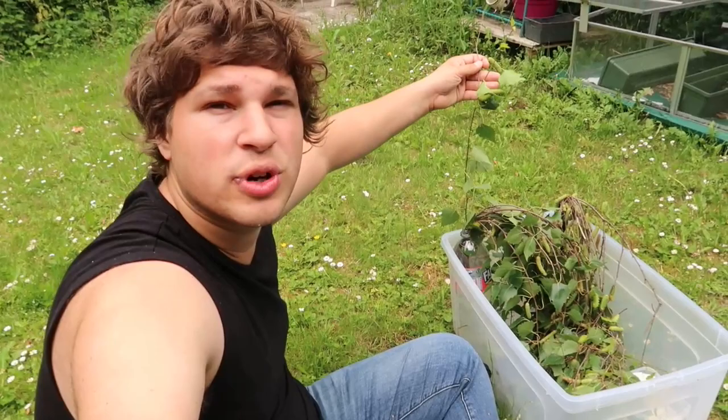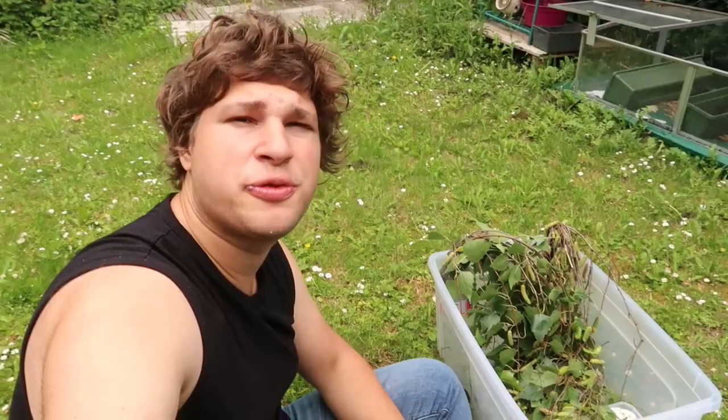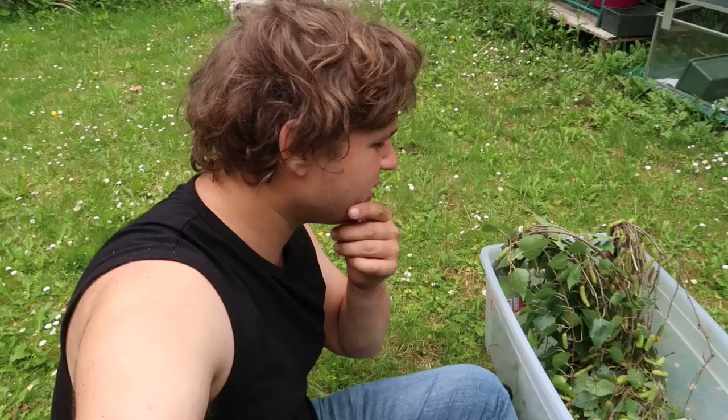I think I need about 2 to 3 weeks of constant good luck. I try to feed them every day, giving them fresh leaf and clean their container to minimize the chance of diseases. But let's take a look inside, shall we?